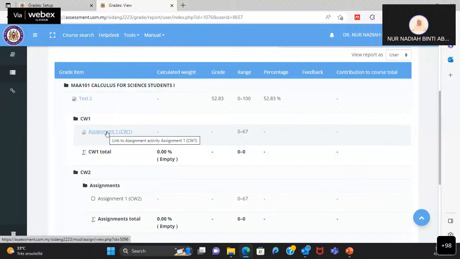If we hide the assessment, then they won't be able to see until we unhide the assessment. There is another option for them to see the hidden assessment, but without the marks, just the grade item.